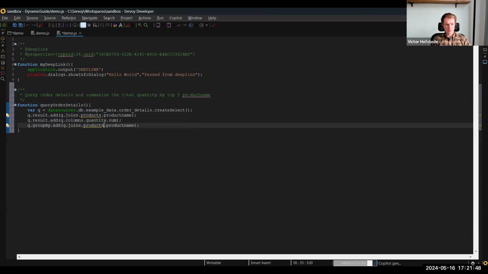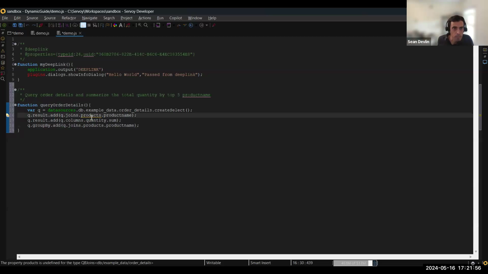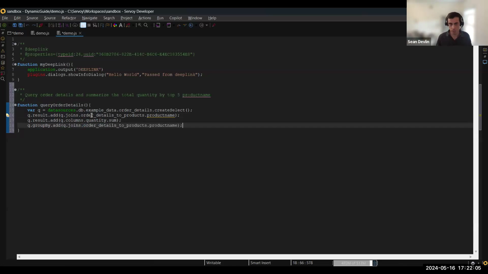Yeah. So this is something interesting about the Servoy code completion: it's very deterministic. We have a tree of your whole solution. This would be order details to products. Yeah. We have a tree of your whole solution, and this would be columns, right?